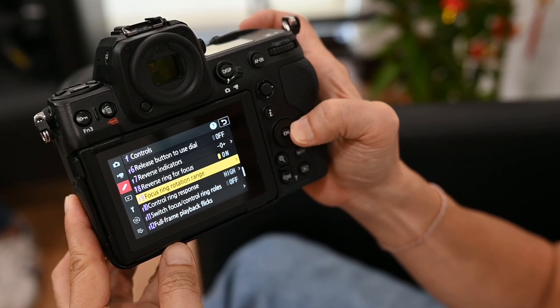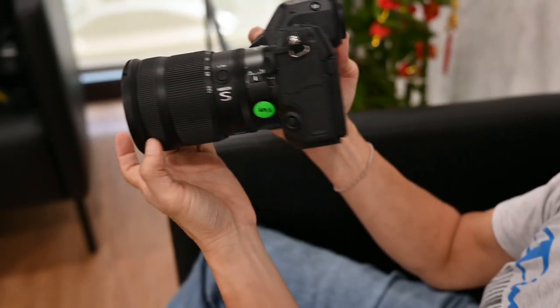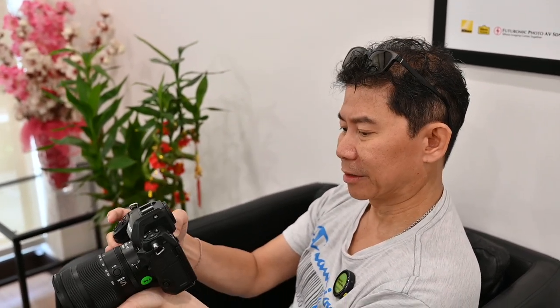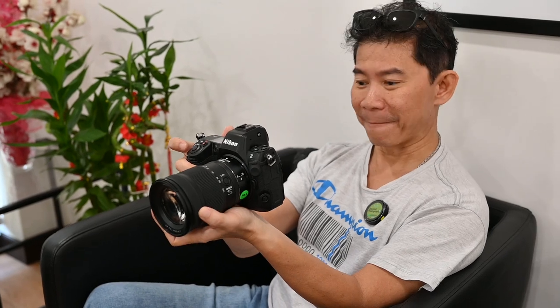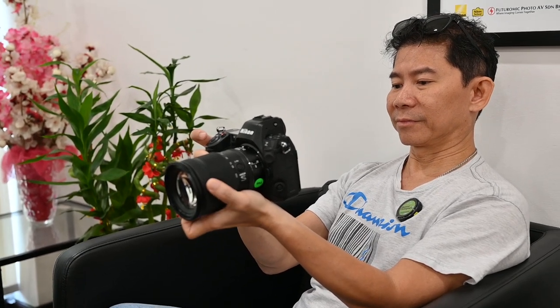The 900-second extended shutter is useful when you're doing astrophotography. It also has a focus ring rotation range feature — most mirrorless lenses have a problem where focus is non-linear. This keeps it linear at a speed you're comfortable with when filming, so it's really helpful for manual focus. I'm going to try linear first — oh, it's so difficult to pull focus, just a tiny bump. Now I'll set it to maximum, above 720 degrees — oh, this is so slow, I have to turn forever!